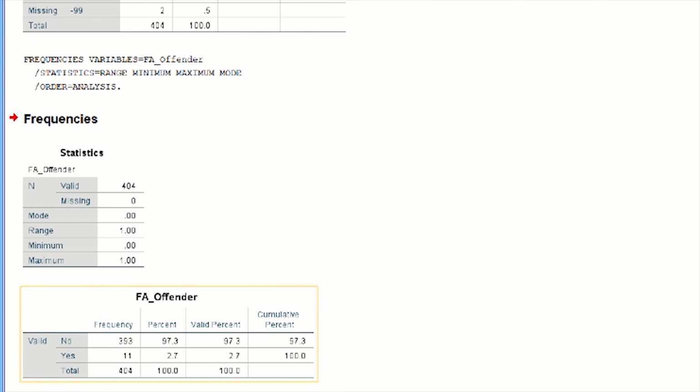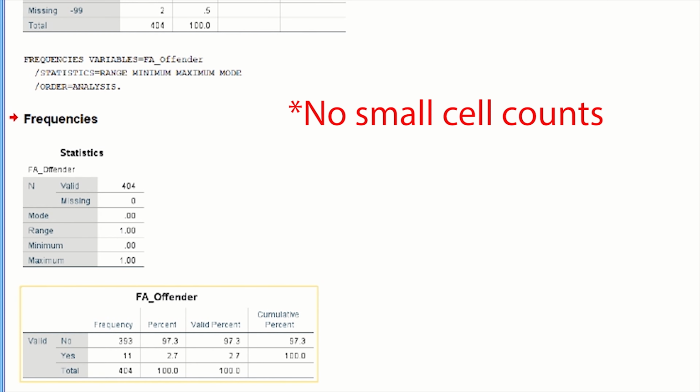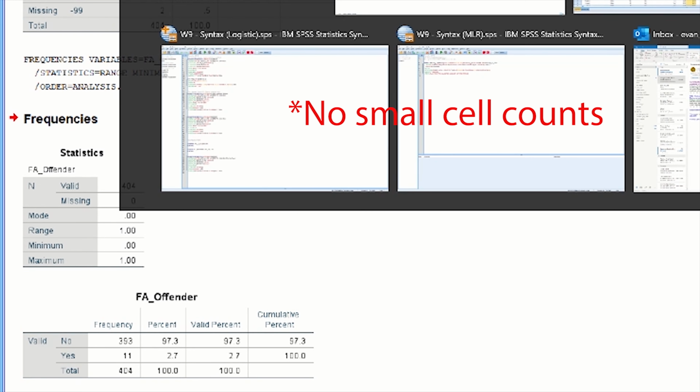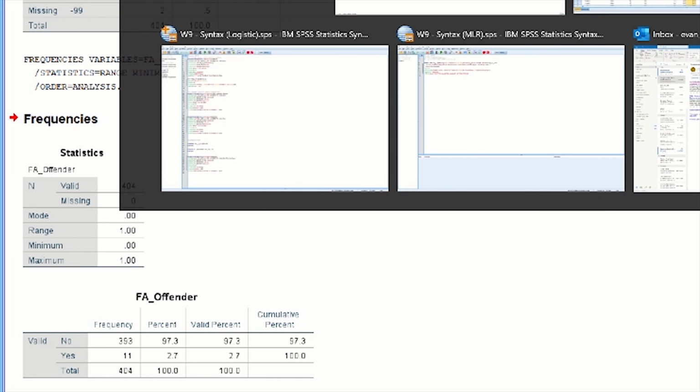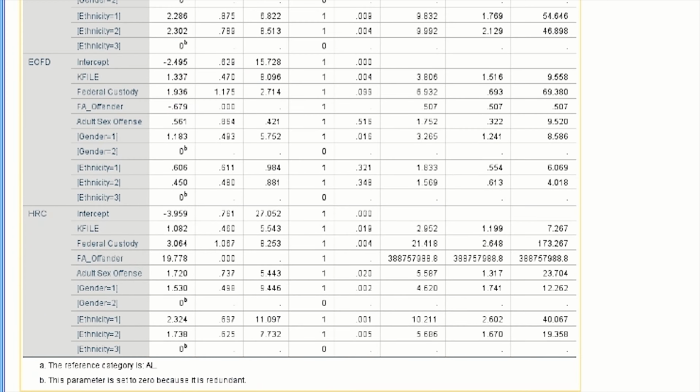Now remember the assumption of multinomial logistic regression being small cell counts. So imagine this. We have 11 individuals that have been involved in a firearm offense, but we also have 5 categories of our dependent variable. We have low rate, slow desistance, fast desistance, high rate chronic, and our reference category of adolescence limited.